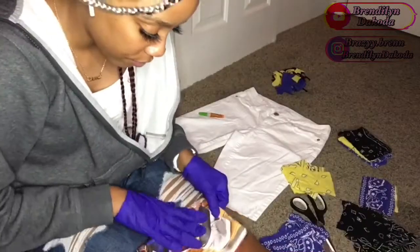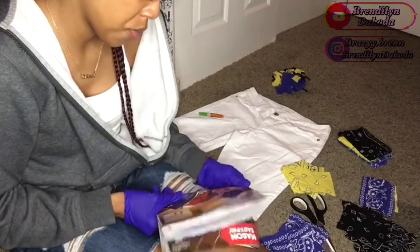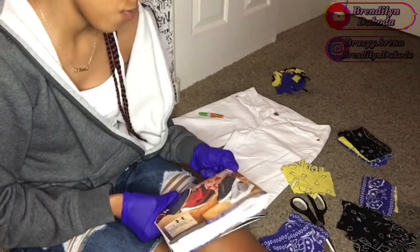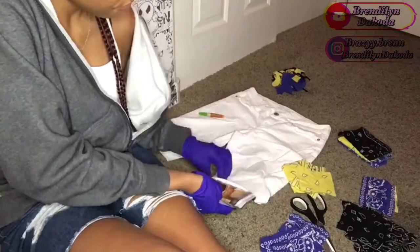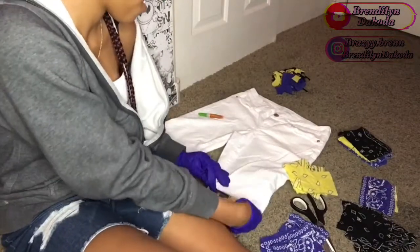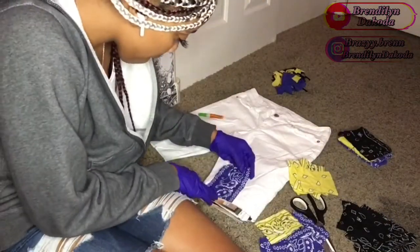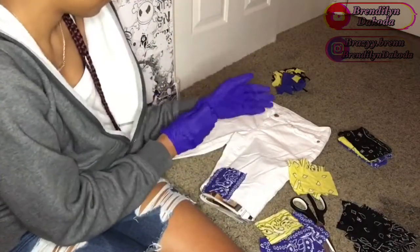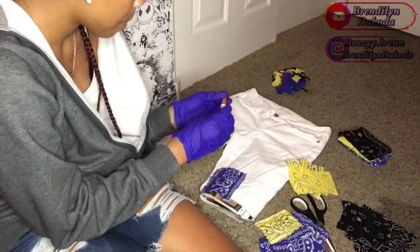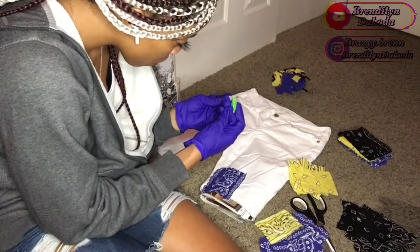Here I'm going to be using a magazine to put in between the top layer and the bottom layer of your jeans so that the glue that I use does not leak through and make the top layer and the bottom layer stick, because that would be really tragic. It could actually ruin the cloth. It's not going to stick it together because when you put your leg through, it's going to rip it. But it could ruin the cloth. This is a good tip to use. Here you can see I'm just going to take each one by one and lay them down and glue them in whatever direction it fits, because I didn't have a certain pattern when I did this, but it just came out good.